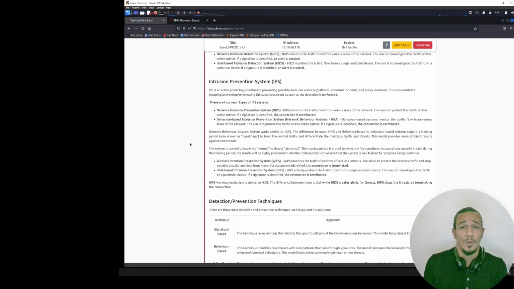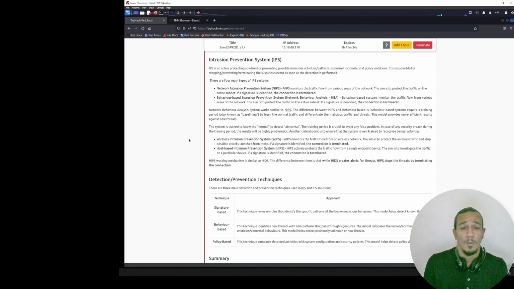Now, let's move to intrusion prevention. This is going to remove malicious behavior and activities that we do not want, that are against baseline. There are two main types of IPS systems: network intrusion prevention as well as behavior-based intrusion prevention. Network is going to identify anomalies that were written by you or predetermined rules on the network. The behavior-based intrusion prevention is very good for enterprise systems that are monitoring employees and baselining their behavior.